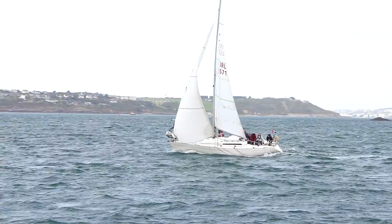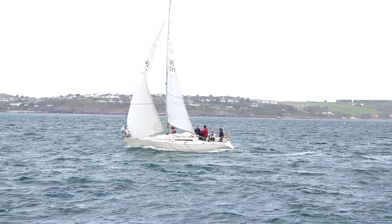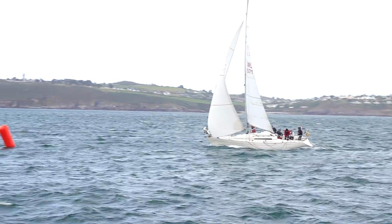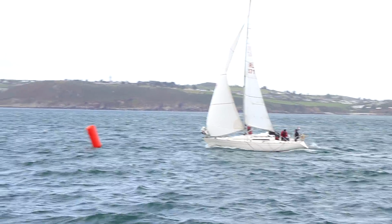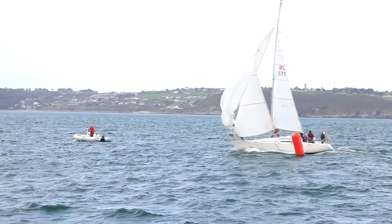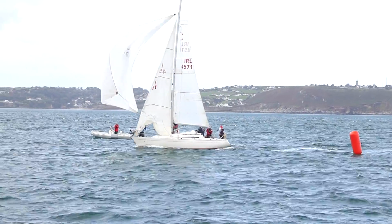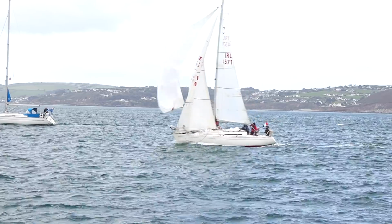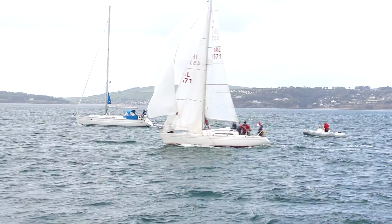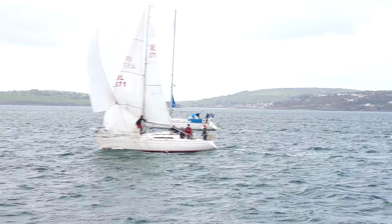Now, I don't know who this is. This is Sigma 33. There's at least 3 33s racing today. And these guys, whoever they are, the mystery boat we're going to call them, are nicely ahead. So let's see how this spinnaker hoist goes. They're hoisting quite early. The boat hadn't really turned down, but it's hit the top. It's on the pole. Just need to sheet it on, and away we go. Now, yeah, not a bad set at all.